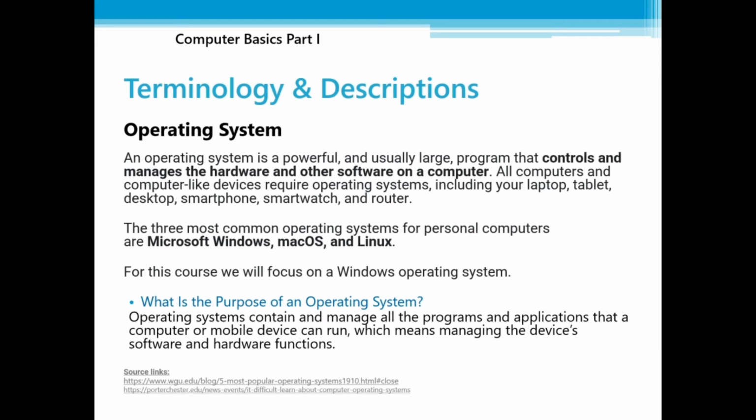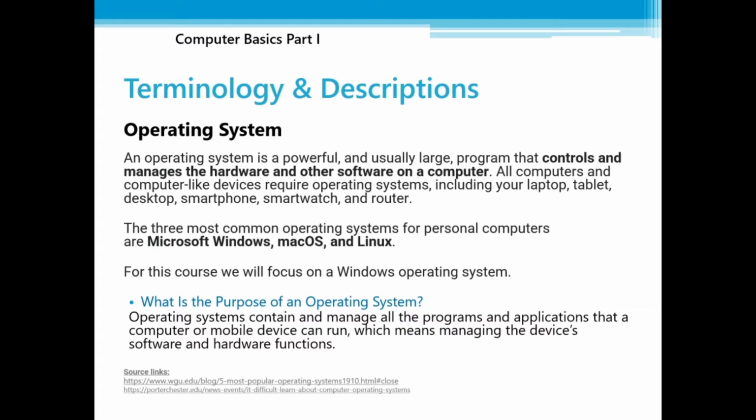So your operating system is powerful, it's large, and it's the program that controls and manages the hardware and the software on your computer. All computers and devices have an operating system, your laptop, tablet, desktop, smartphone, and so on. The three most common operating systems for personal computers are Microsoft Windows, Mac operating system, and Linux. But for this course, we're going to focus on a Windows operating system.